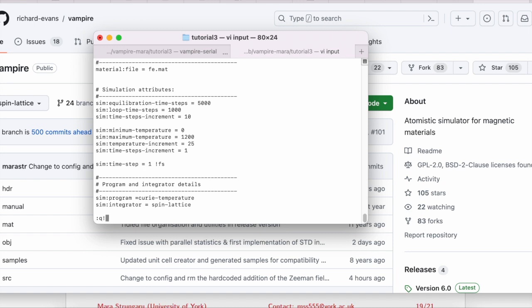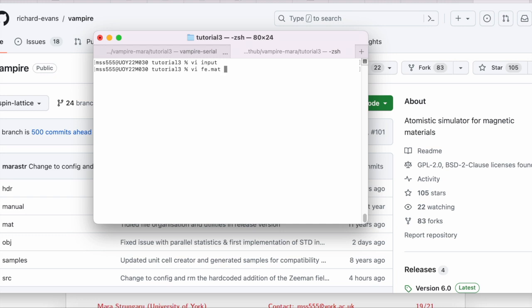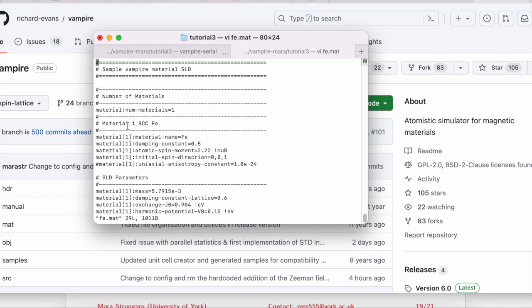In the material file, we connect the two subsystems to a thermostat, so the damping constants are non-zero. So here the lattice spin damping is 0.5, a bit larger value than the first exercise, just to calibrate faster, and here it is 0.6.